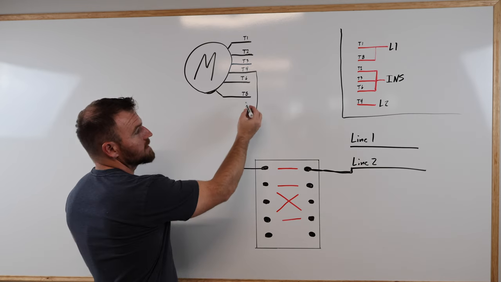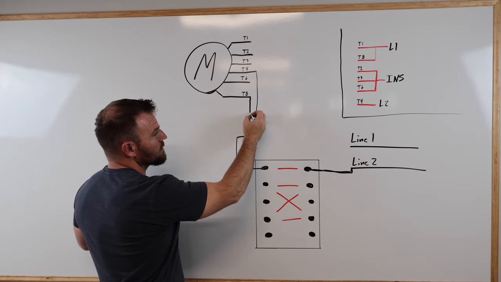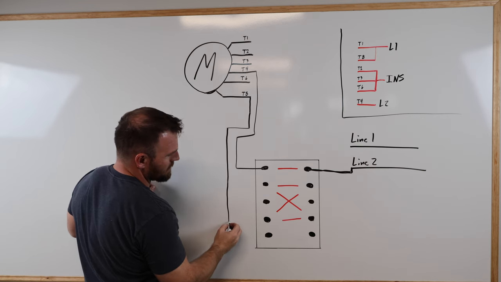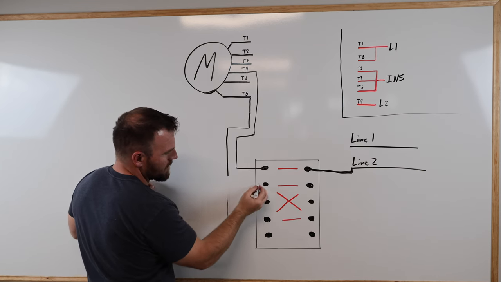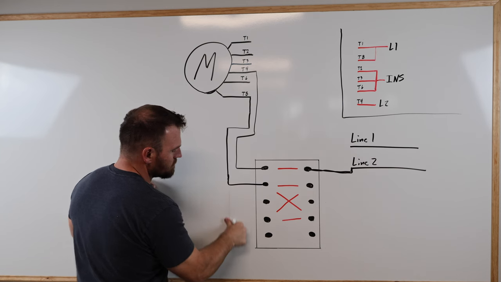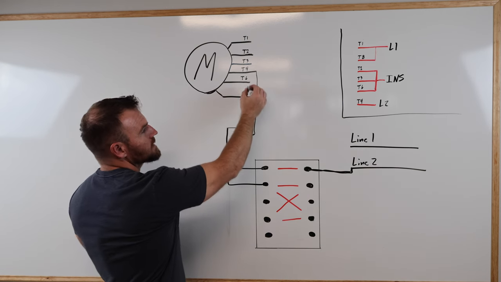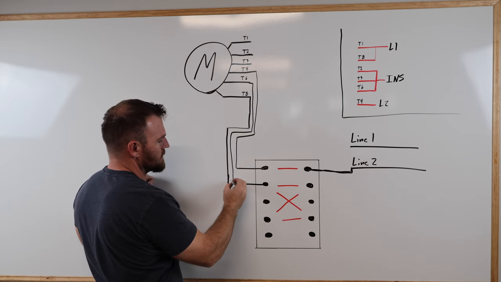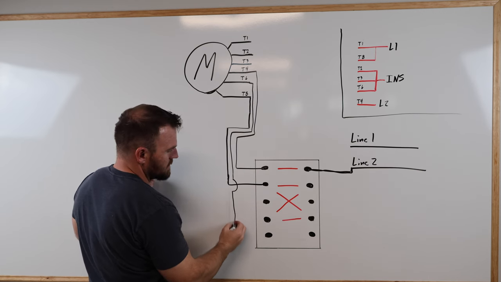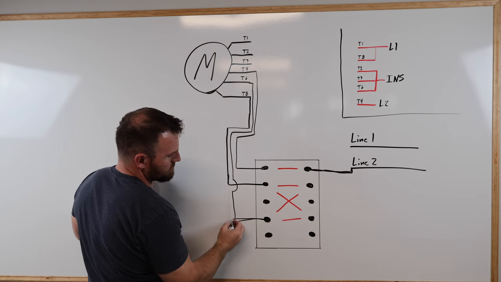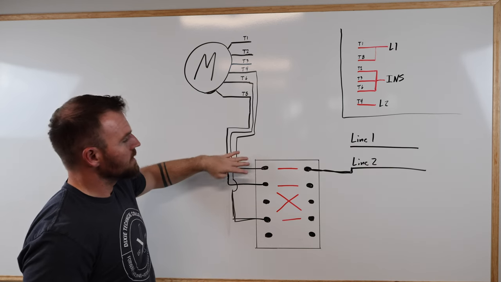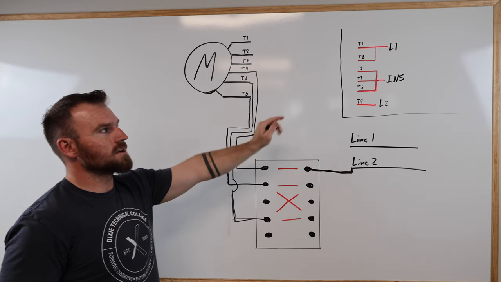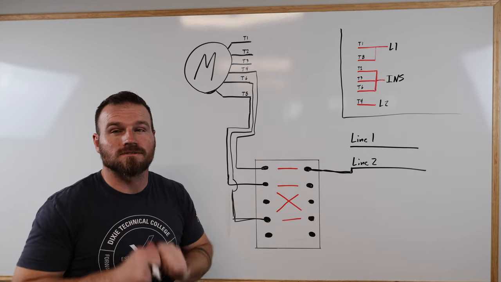So what I'm going to do is I'm going to take my T8, I don't know why I just said that, and I'm going to go ahead and I'm going to go down, I think, actually, I think I'm going to go to the top one with T8. Then I'm going to take my T6, and I'm going to come down in between these guys. Sorry, this is getting confusing already, and I'm going to go into this guy. So I've got my T4 here, T8 in that one, and then T6. Now all I have to do is kind of hook up the rest of my bundles, and it's going to be super easy.